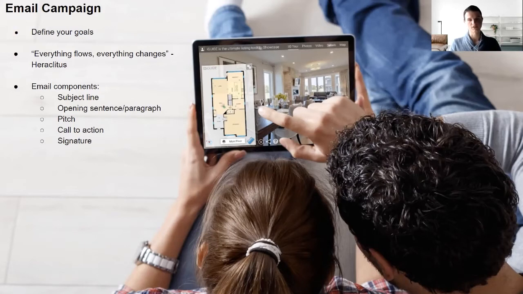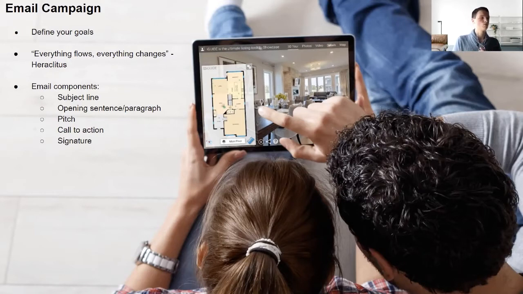But before you start an email campaign, before you start reaching out to anybody, making calls, before you start anything, first of all, you need to define the goal, what you are trying to achieve with this email campaign. It might sound too obvious, but there are really lots of things you might want to achieve. You can work on brand awareness. You can have newsletters for updates, for promotions. Sometimes you want to sell right in the email.